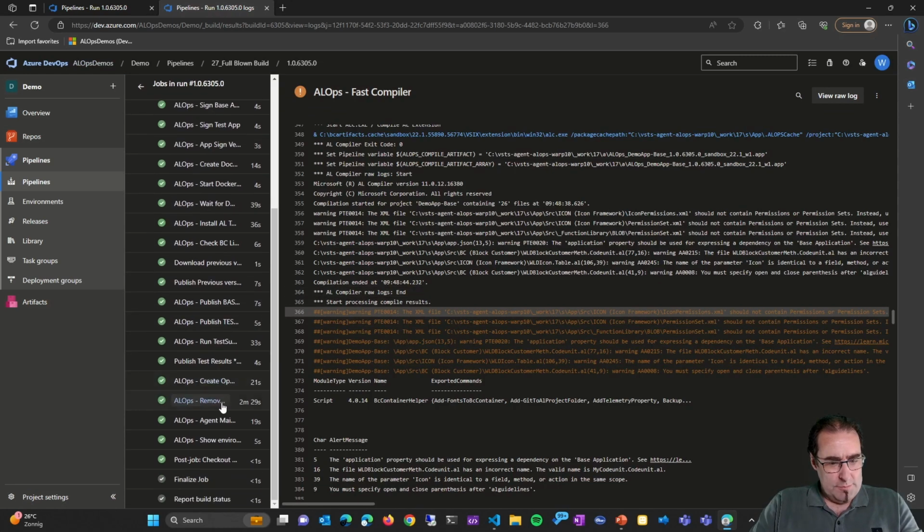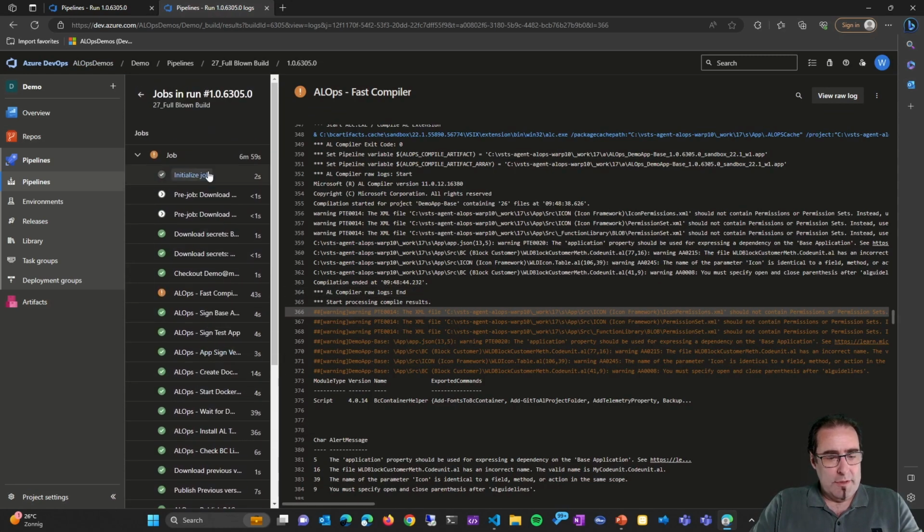There are a lot of steps going on here, but we'll pick out the most important parts. It already starts here with the fast compile. You see here, that's the one that actually failed. Not really failed, it partially succeeded with a warning. The one thing I would like to point out is that this fast compile is the actual compile step, which compiles by means of an app source app, which also tests against breaking changes and all that. You already know the result after, like, 50 seconds.